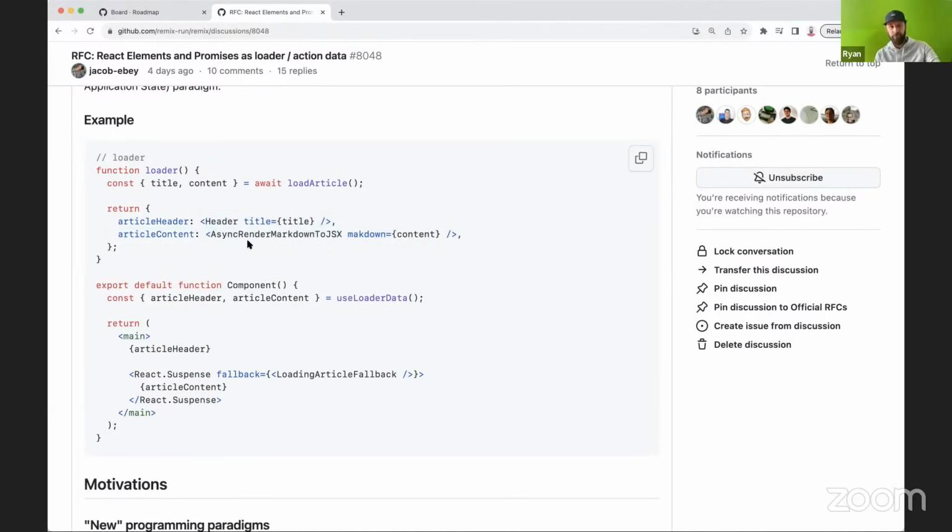And fetchers also, fetcher.load, fetcher.submit, the fetcher.data thing, since it's coming from loaders and actions, that can also have RSC content on it. So all of the current paradigms of Remix you can keep, and then you can just be like, oh, you know what? This rendering is mostly static. I don't want to put that in my JavaScript bundles. You can just move it into your loader or action and just pull out the pieces that don't need to be hydrated or sent in bundles. So yeah, really cool. A great migration path.